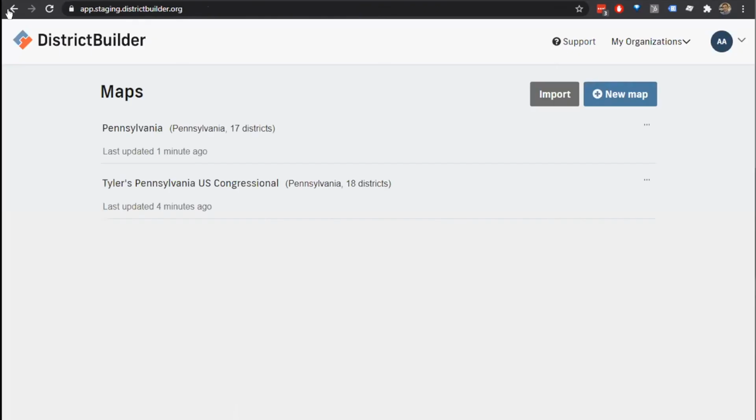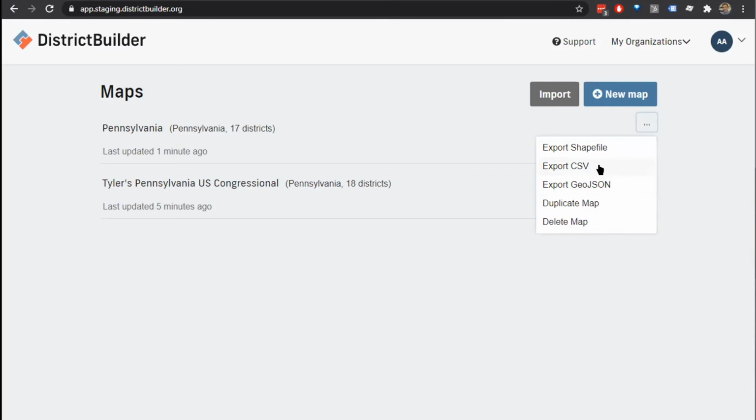In terms of deleting maps, here in your map list, once you've started creating maps, you'll see a list of all the maps that you've created. There are a couple of options here. You can export your maps, which is also possible from the map page, which I didn't talk about. You can export a shapefile, CSV or GeoJSON, which are a few different export formats.